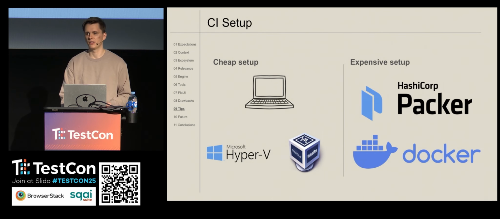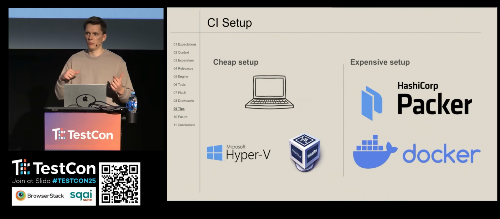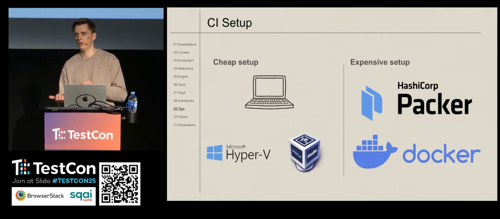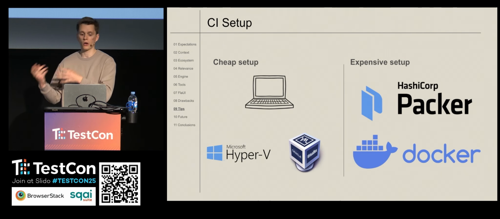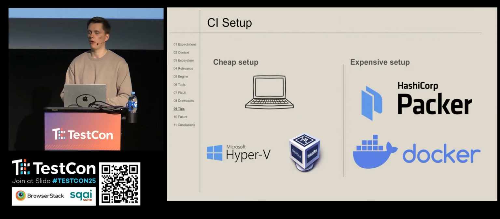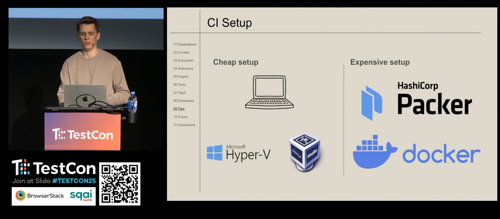Meanwhile, I decided that I still needed to run my tests on CI. So I just took a simple laptop. It can also be a stationary PC. You install some virtualization tool, such as Hyper-V or VirtualBox, set up your virtual machine, and install the runner. Voila, you have tests running, which is not blocking you anymore. And then when your DevOps guys implement it, you can migrate to Docker images or Packer images. Personally, in our company, when we did the analysis, we saw that Packer handles those images in a more easily maintainable way, so we decided to use that instead of Docker.